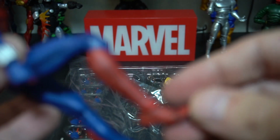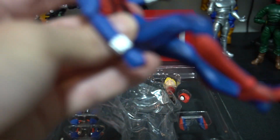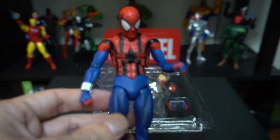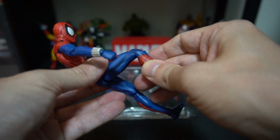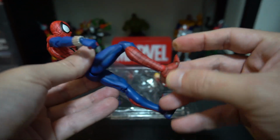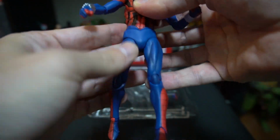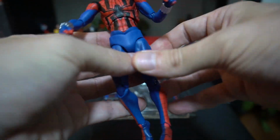And yeah, as always, we've got the leg articulation. Can I get this focused? Oh, it doesn't like his leg there. Maybe zoom out a little bit. So yeah, the bend there. We've got his toe joint. So yeah, lots of ability for articulation there.